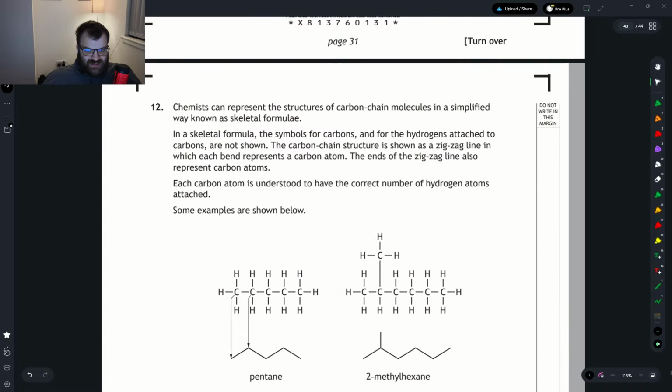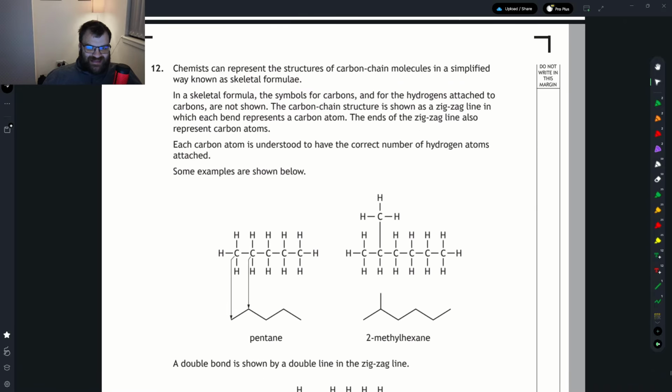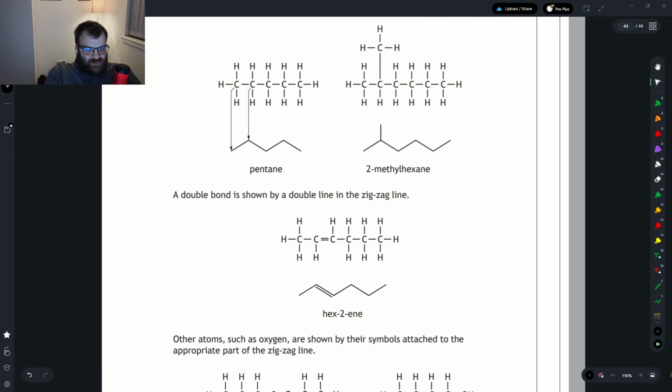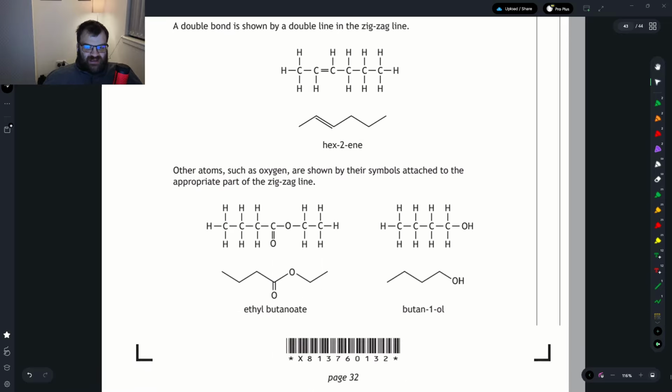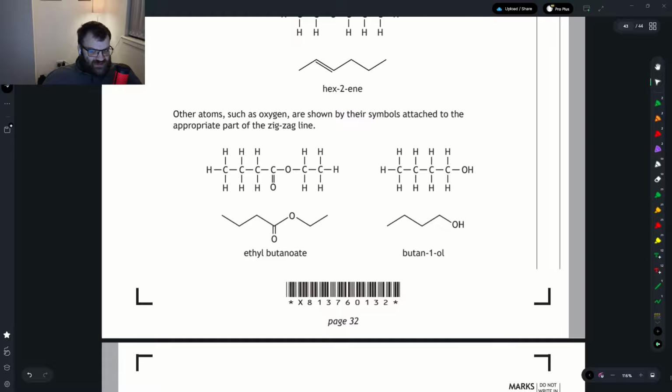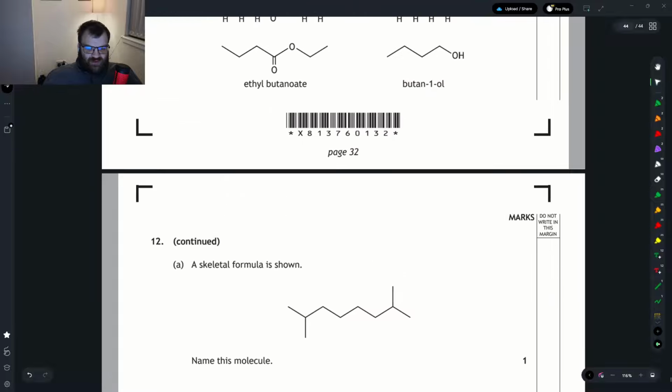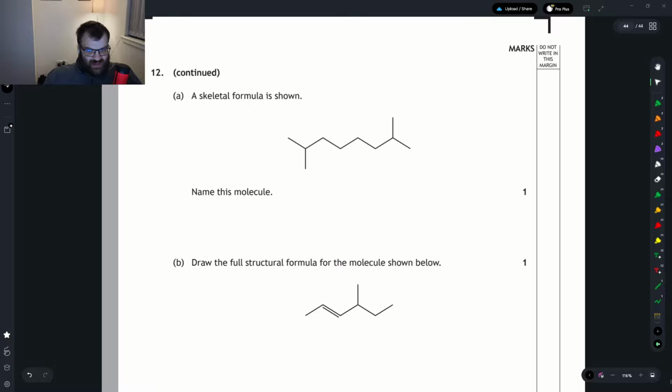Last question, we're talking here about skeletal formula, which has been dropped down for this question from Advanced Higher Chemistry. They are showing us how it works, that every corner is a carbon and the end of a connection. We've got double bonds with zigzag lines, and you can also be shown if there's oxygen and things present, and if there's only hydrogens coming off of a carbon, they're omitted, they're ignored. We are going to be asked to name this chemical. One option to do it is we could just sketch out the whole entire chemical.